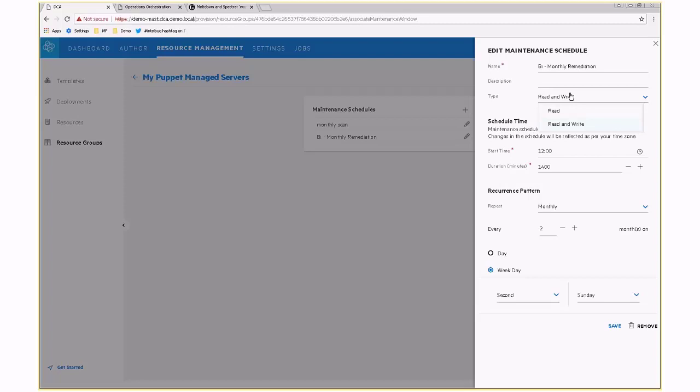Absolutely, and that's the beauty of DCA, is that if you put the resource owners in charge of their own maintenance schedules and the policy authors in charge of creating the policies and setting the SLOs, what you get is that each team can do what's relevant to them, and DCA together will combine that for the scheduler. And I'll explain the scheduler real shortly because it's a really neat part of data center automation. Why don't you close this?